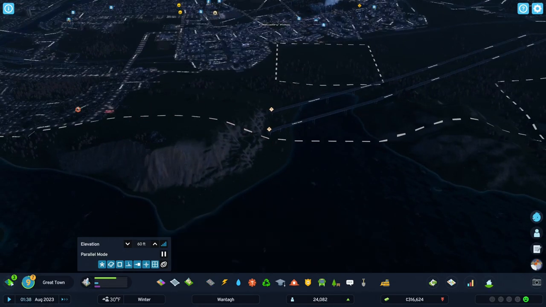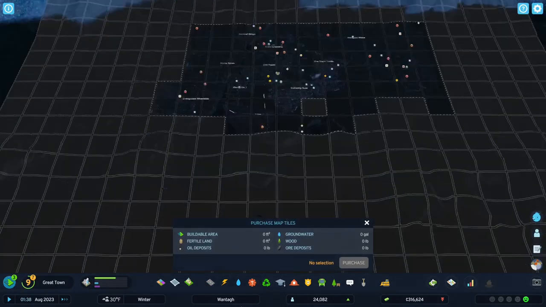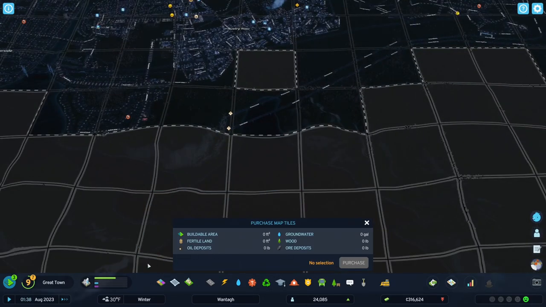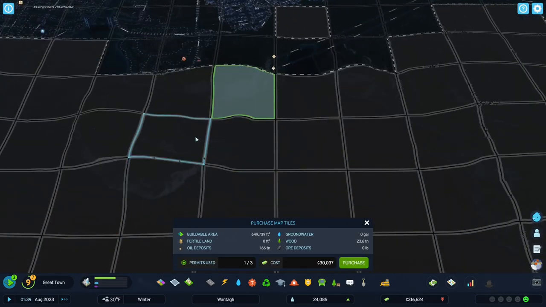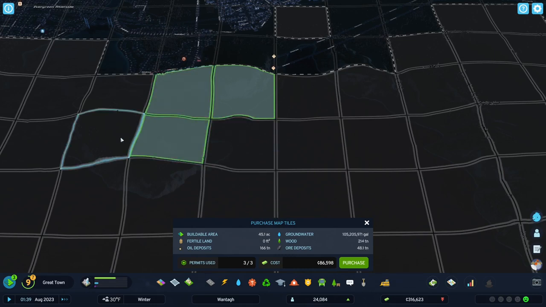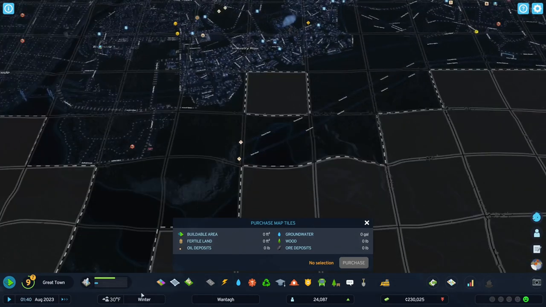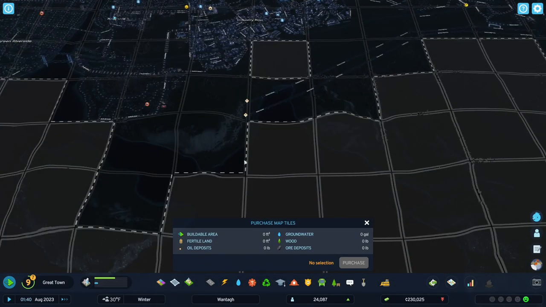All right, I'll go ahead and make the purchase. Why not? Oops. All right, so let's buy that guy. Too many. All right, we're out of permits. There we go. So now until we get to the next level, we are done with that.